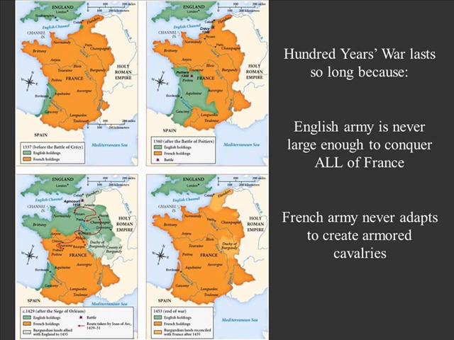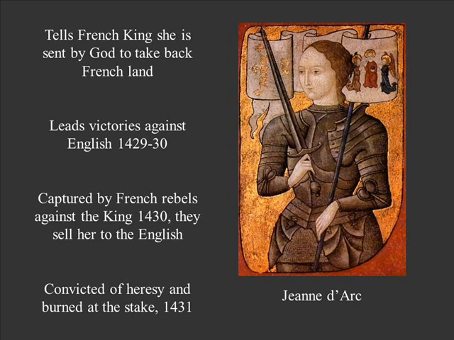And the French particularly hate this because it's their land that's being attacked and occupied. And the most famous leader in all this becomes known as Joan of Arc, or in French, Jeanne d'Arc. She comes from another peasant family, and it's a very similar story where she reports that she's something like 15 years old when this gets started. She reports that she's out in the farm with her family, and God gave her a message.